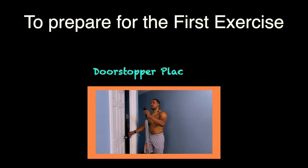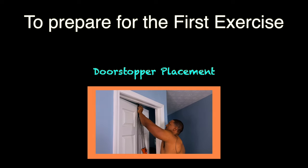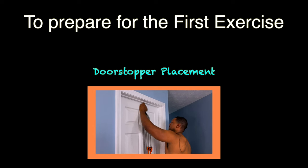Now, without further ado, let's go ahead and get started. All right, so this time we're gonna put the bands on the top of the door. All right, so let's begin with the tricep pull down.